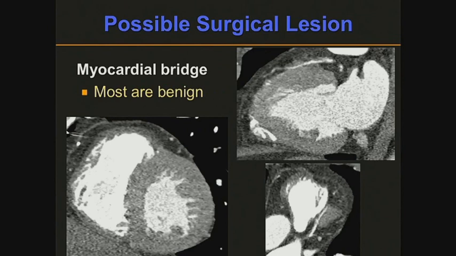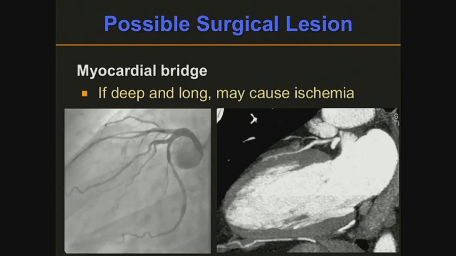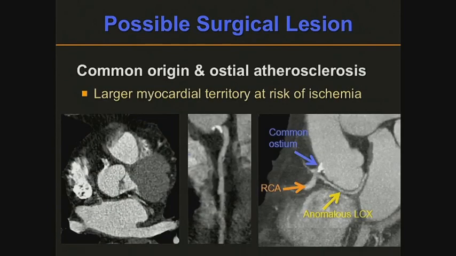Most myocardial bridges are benign. They're shallow, short segment, normal origin, goes down, comes out. But this particular patient was young and was clearly symptomatic. They did a stress test. It was positive, and it was a longer segment, a little bit deeper. Again, if we see that, then we may question it. But in most cases of a myocardial bridge, we just ignore it and consider it a normal variant.